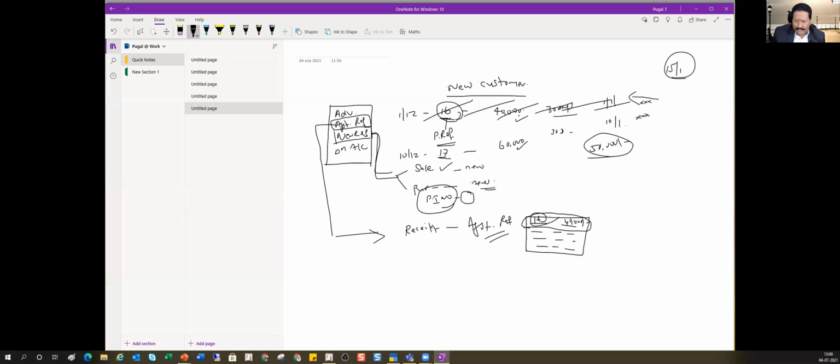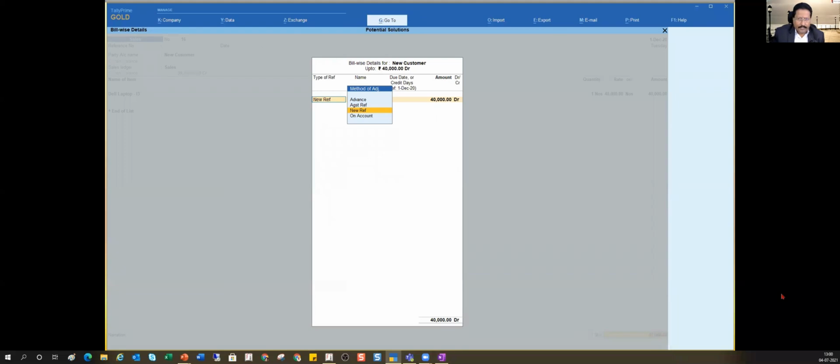So let's just complete this transaction. So now by default Tally says new reference and I'm going to select new reference. And if you notice here, because this is my sales voucher, Tally has automatically taken my sales invoice number as the reference number. Now you will see the cursor is blinking in the name of the reference number. Either you accept this or you want to change it for whatever reason, you can do that. But please, in all your purchase and sale, remember what I told you and just accept what Tally is going to give you by default. That's easier for follow up from either of the parties.